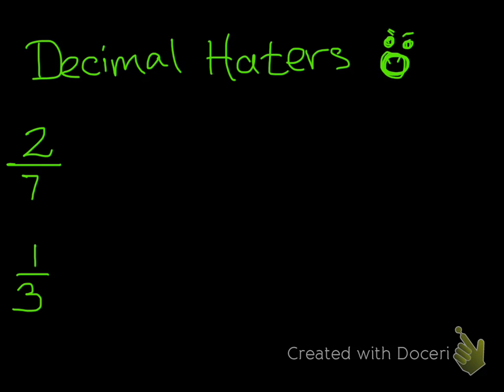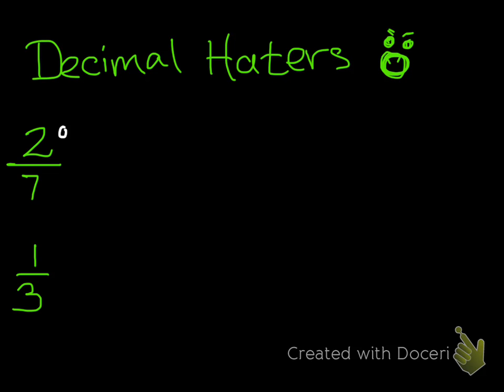Things like 2/7 or 1/3. And with these, you're just going to go cowboy and horse on them, okay? It's the only way to go. Now, remember, you can go cowboy and horse on any fraction you want to. Just those others that are already decimal numbers, it's just easy to write them as decimals. The ones that are decimal friendly, it's just easier to change them to a decimal fraction. But the cowboy and horse will work with all of them.